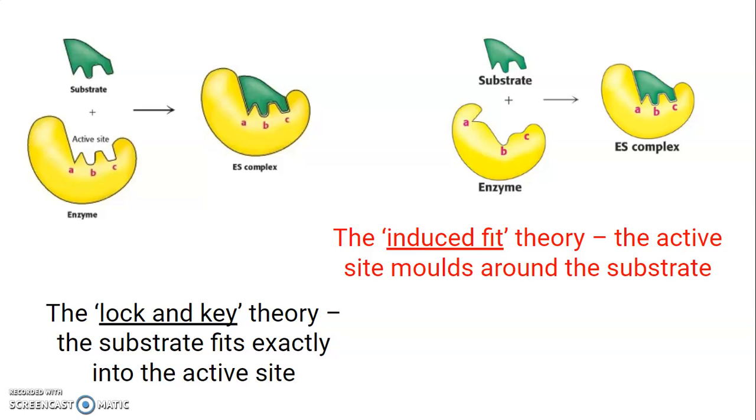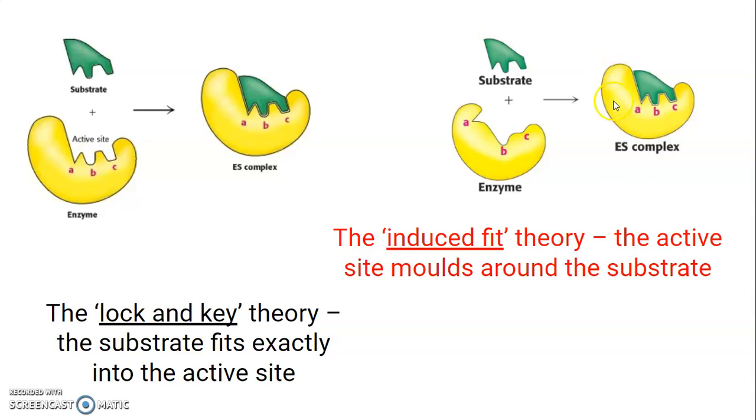So to induce something is to force it to happen. So the enzyme kind of forces itself around the substrate until they finally fit together. And what's significant about this theory is that it actually supported the idea that enzymes can focus on a number of different substrates that are related. So you might have some enzymes that work on a couple of simple sugars that are similar but not the same. So yeah, enzymes aren't perfectly specific to just one substrate all of the time.